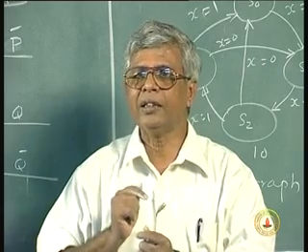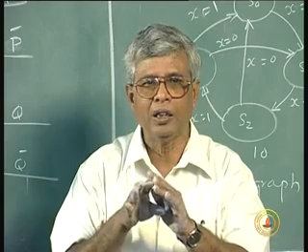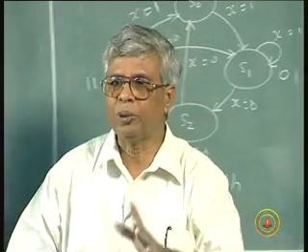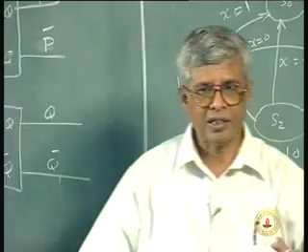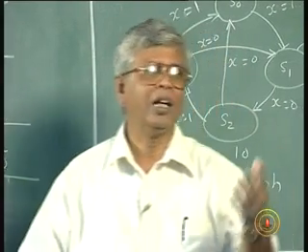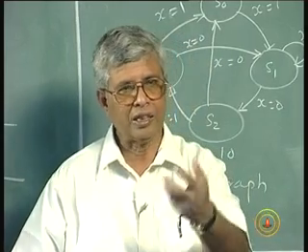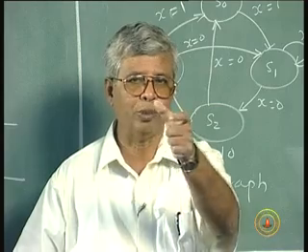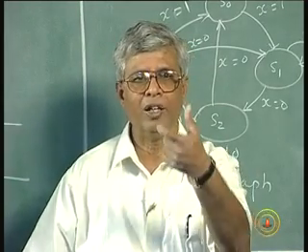What I have not done in this case, of course, one more modification is required, but I have not talked about any outputs. I am assuming outputs are the state variables themselves. So the value of P and Q at any given time is the output I have taken. In the earlier example also, I have taken 6 states, A, B, C, no external inputs. Could be a counter, as I said. Even though the counter does not count in a natural sequence, these are 6 states in a counter. At any given time, you look at the values of A, B, C, you know the output. It is a binary counter, a sequential counter, those are the values required.